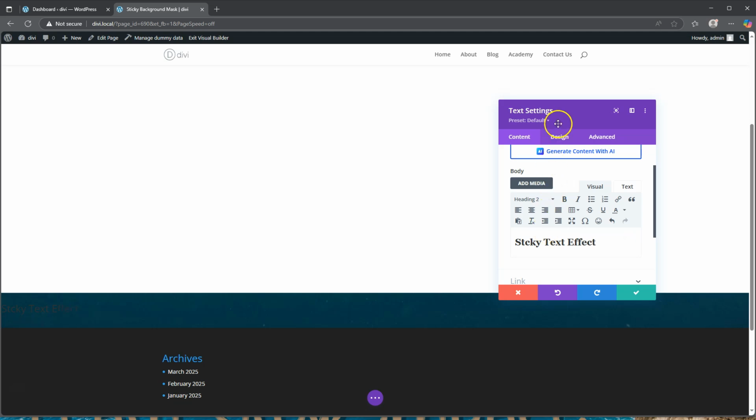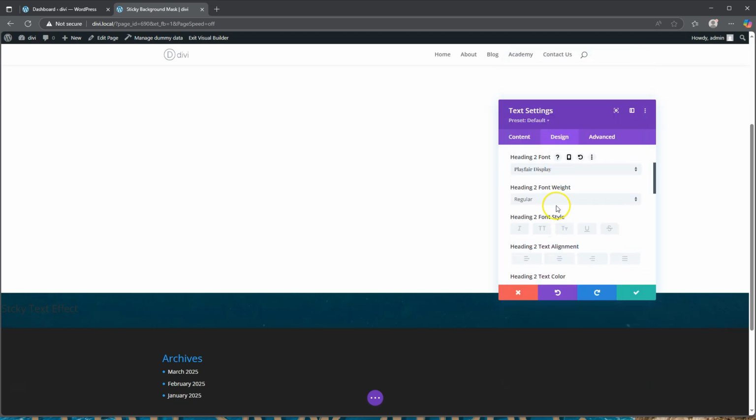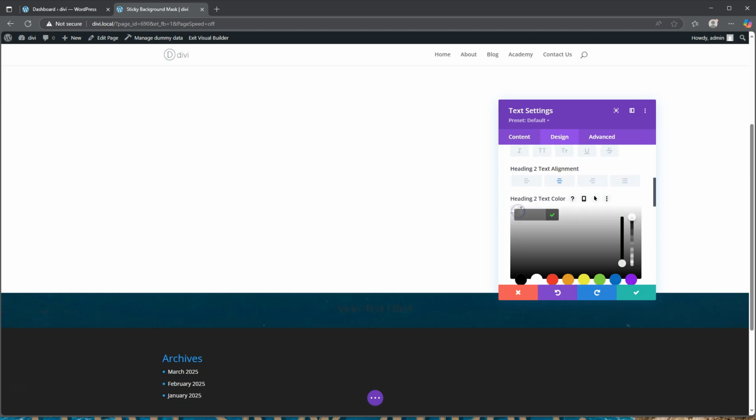All right, let's jump into the settings for this. Go H2. Let's make this Playfair display. We want to make it align to the center. We want to give it that same color as what we gave it earlier, ZB3835.